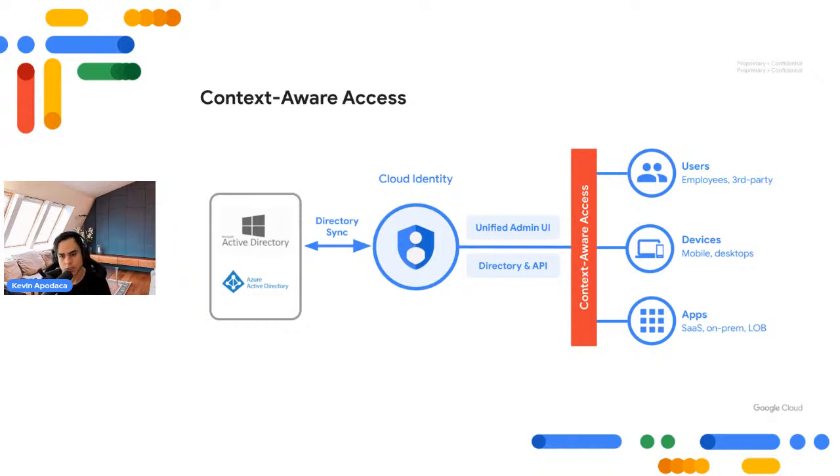And so we do this based off of what we know about the user. What do we know about their device? What do we know about what other potential services are reporting about that user or that device? And then we put that information together to either grant or block access to that service. So I'll give you an example here.